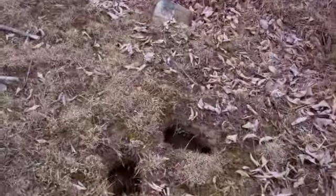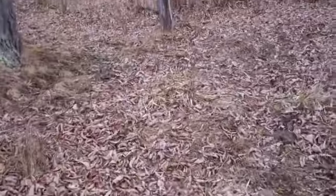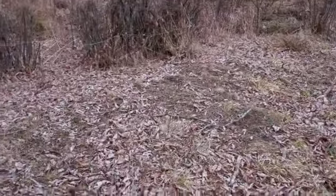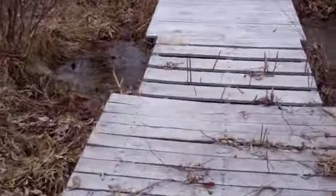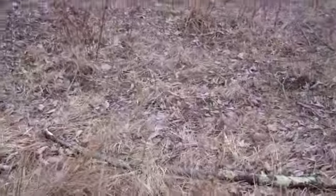But the stones and these holes that have sunk in, they indicate to me that here was a foundation. As a matter of fact, I have no doubt. Even that bank, which you might or might not be able to see, the bulldozer that made the pond would not have made that bank. Not this one. And probably not that one. And I'm going to go across this temporary bridge to show you that the railroad apparently came up through here.